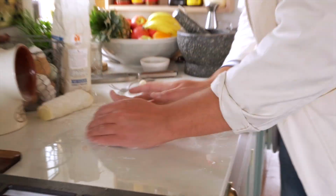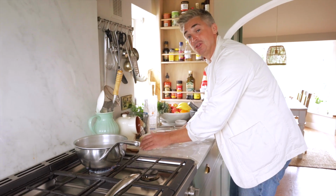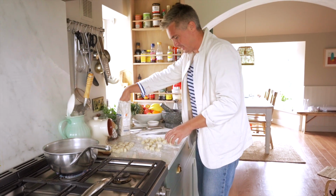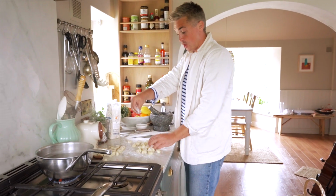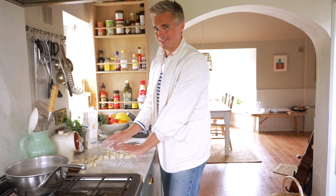And just toss them a little bit in that flour, and then this is going to go straight into that boiling water. It's a very satisfying job to do in the kitchen, pasta making or anything with kind of dough like this, and one that is actually quite fun to do with the kids if you have the time and the patience, but not today.